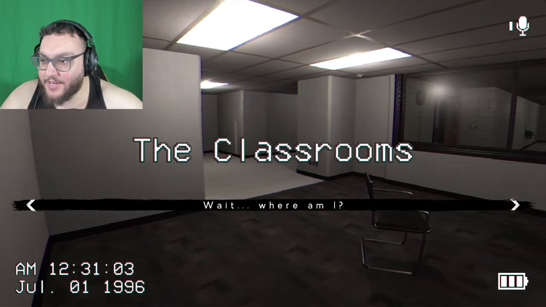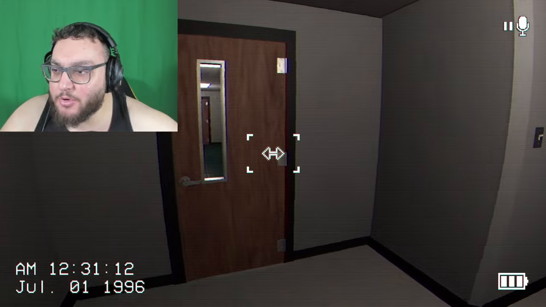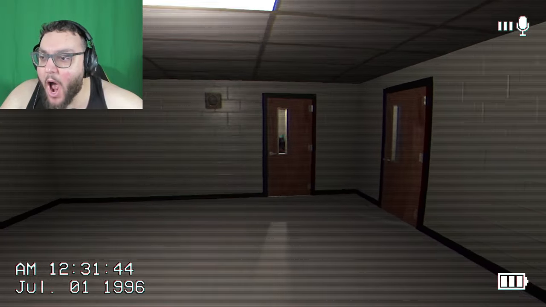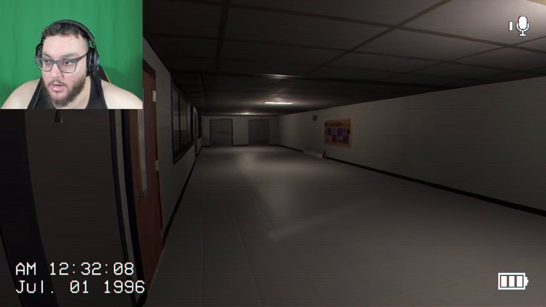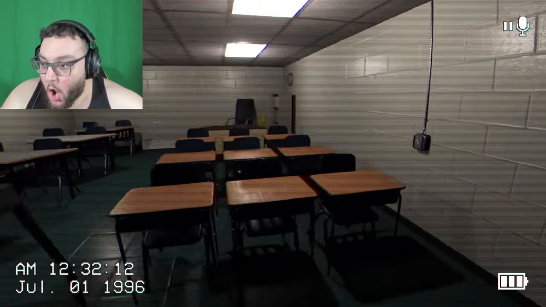Let's go. Why do I hear something? Where am I? I don't get how she would work on this map. This map is way too small for her. I hear her crawling. I hear her somewhere. Yeah. Okay, we need to get to the janitor's closet. That's what we need to do, janitor's closet. She's in front of that door. Oh my gosh, she's right there.